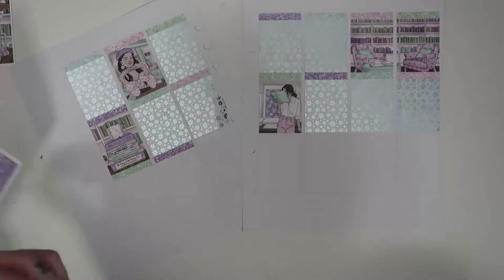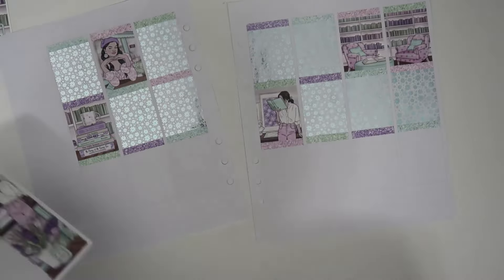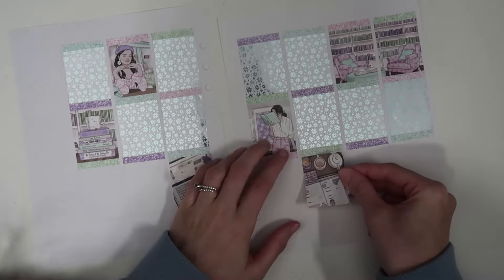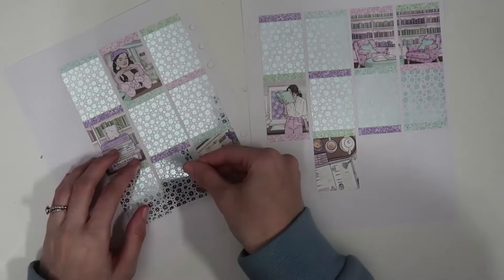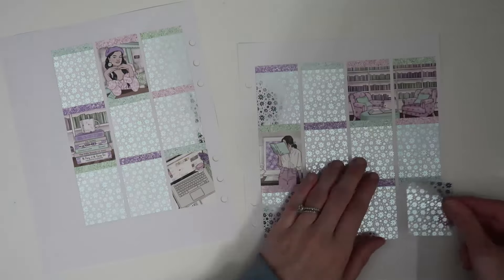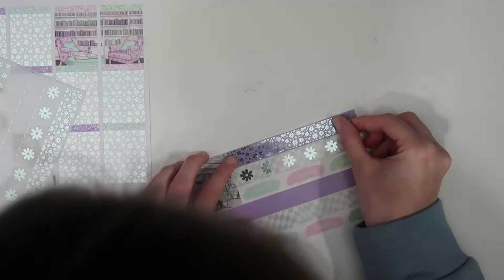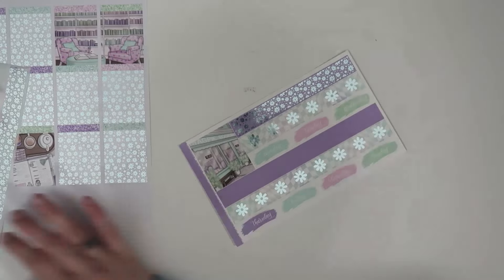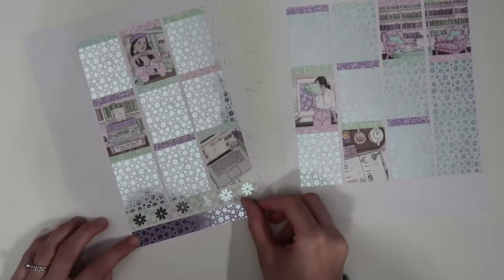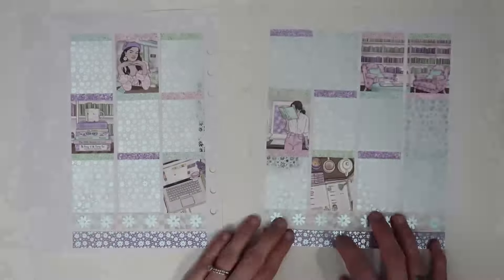It's so pretty. I really wanted to bring out the blue in this kit because there is blue as one of the four main colors, but in the full boxes it's a lot of the pink, purple, and green. So I really wanted to tie in more of that blue, and I think this flower bundle really does it. I love the bougie boxes, the bottom washy, and especially the hole reinforcers — I was so excited for those. The deco turned out super cute and I was able to pop in a few floral deco bits as well.